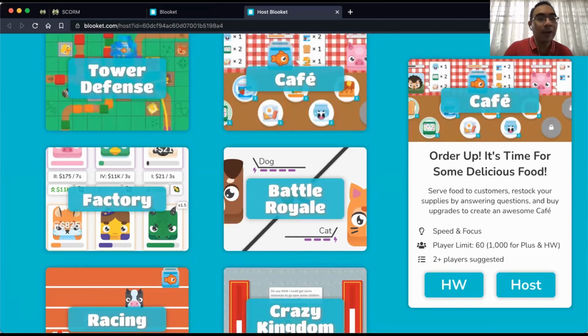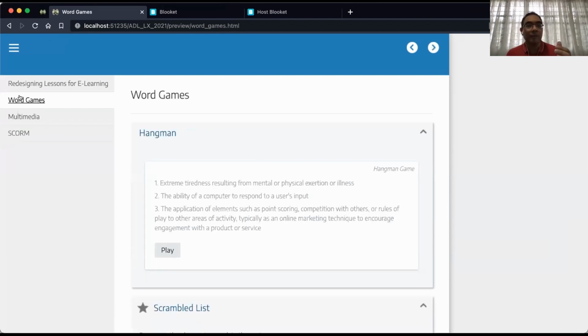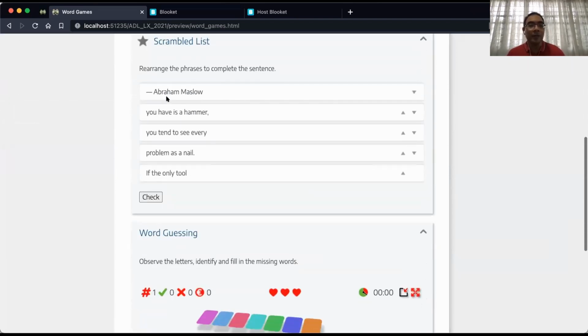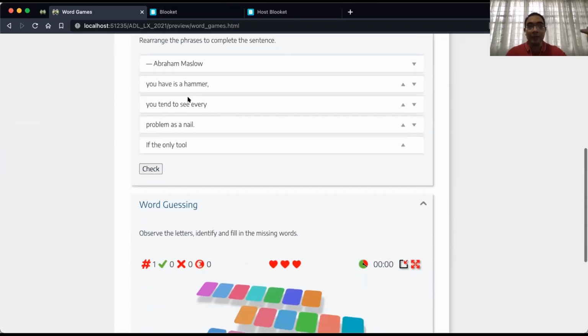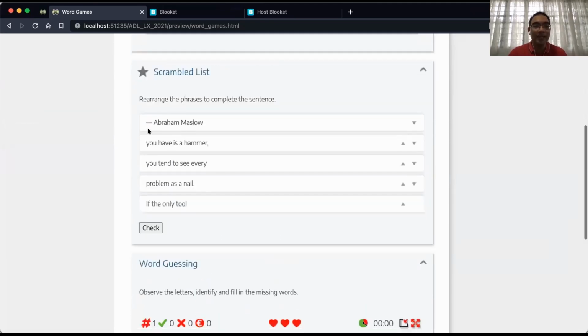How do I select which type of content to convert to games? It's also always based on my learning outcome. What are my learning outcomes for this particular lesson? So for instance, if I want them to read, and there's only one sentence, then I'll turn it into a scrambled list.